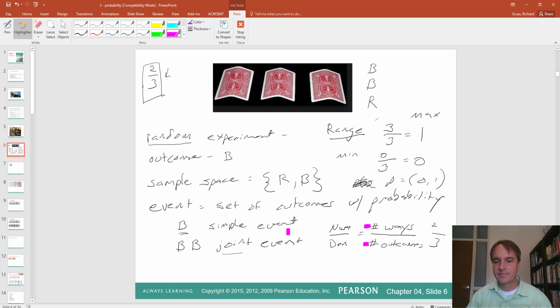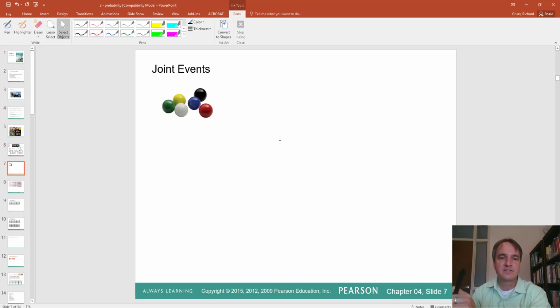Now in the next lesson, we're going to get into how complicated each of these can be. Finding out the number of ways that an event can occur is not always straightforward. And likewise, calculating the total number of outcomes is not straightforward either. So in the next lesson on counting rules, we're going to get into some of the ways of doing that and some of the other strategies. We've taken a look at how to go about calculating a simple event. And remember, a simple event is just looking for the probability of one outcome.